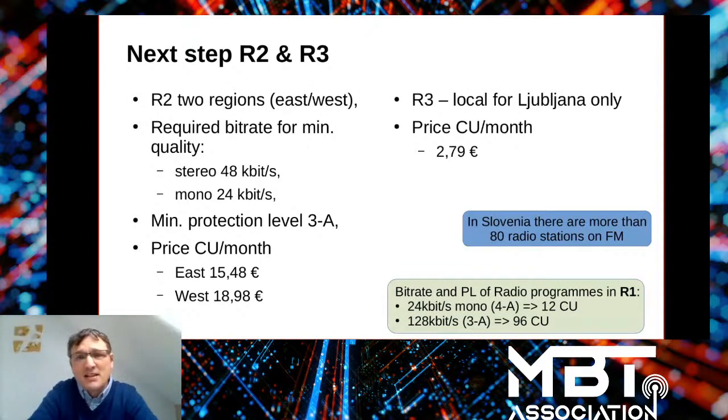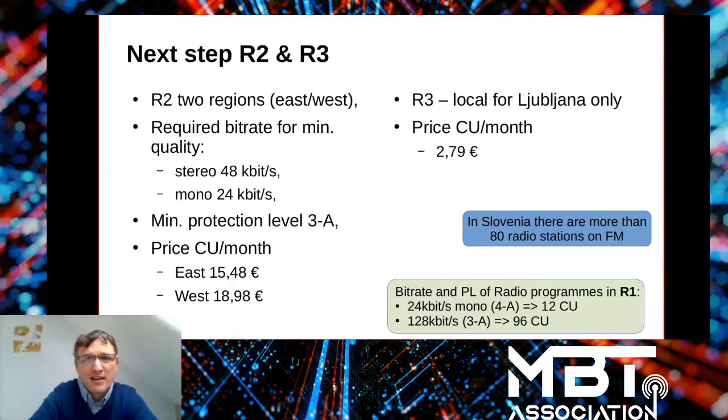And this was an experience we talked through with our agency, and therefore in this R2 tender, the protection level is at minimum 3A. So 4A is not possible to choose anymore by radio stations, which is from my point of view very important, because now every radio station is using this 3A. To be honest, to go higher with protection ratio, 1A or 2A, you spend too much bitrate on protection, and it is then not cost efficient anymore.